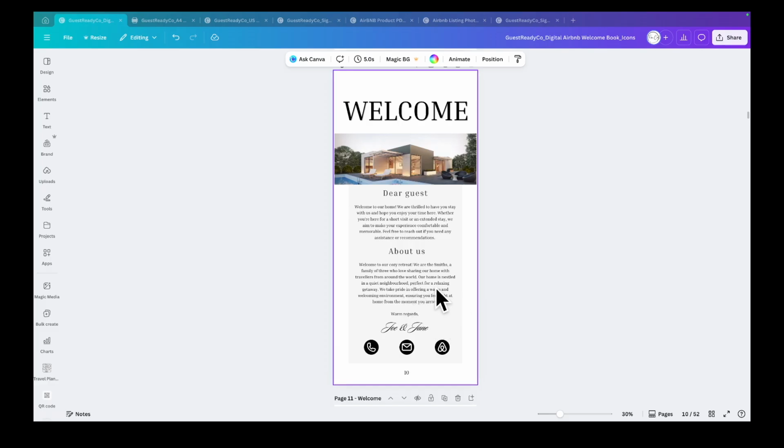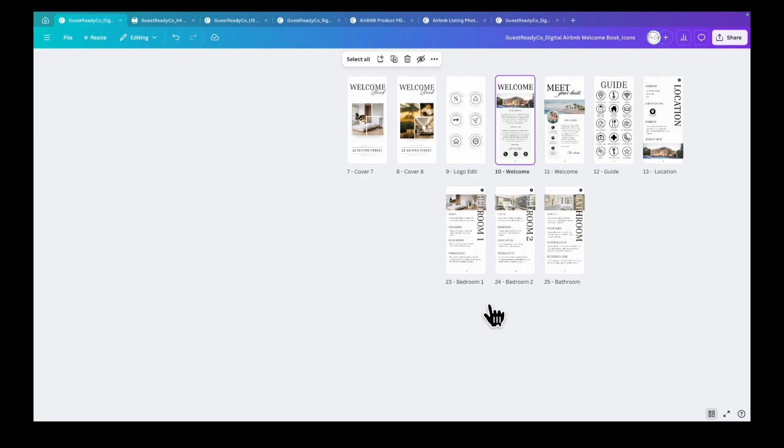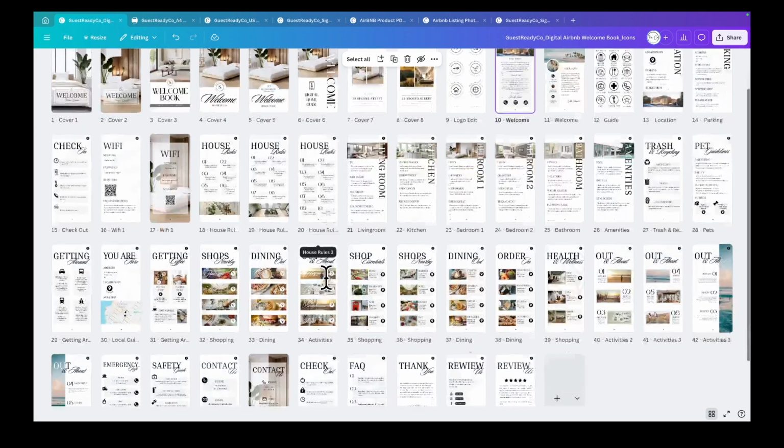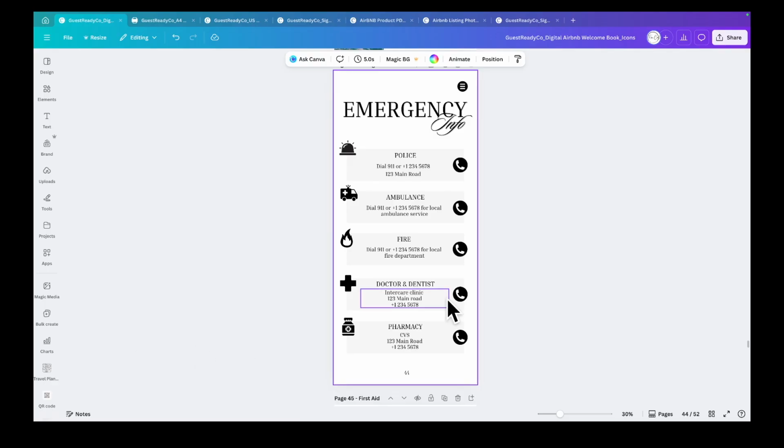Then I'm going to jump ahead on this particular function. I'll come back to this page in a second. I like editing by toggling between the main canvas view page and the grid view. So the next page I want to show you is our emergency info page, and I feel like that is where the dial button is really going to feature.